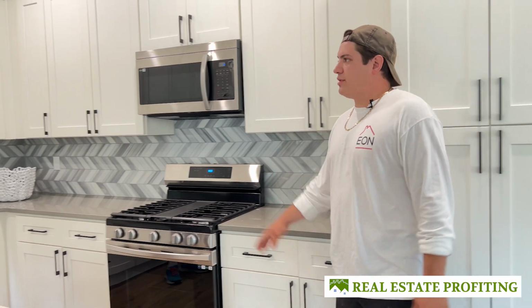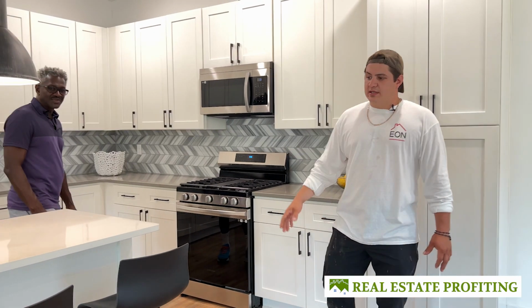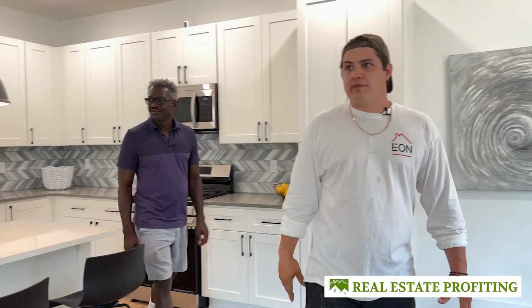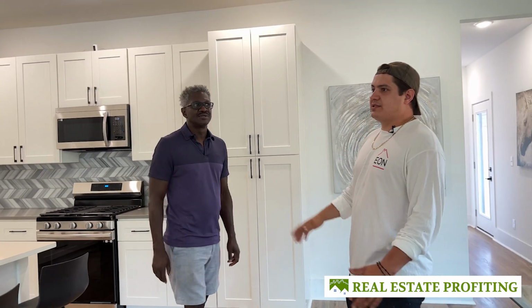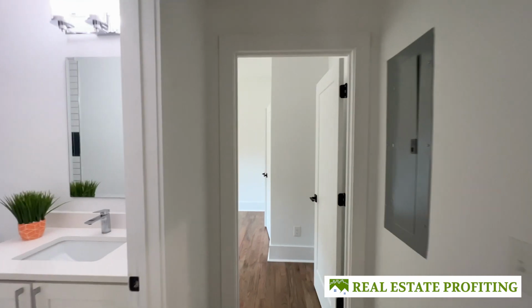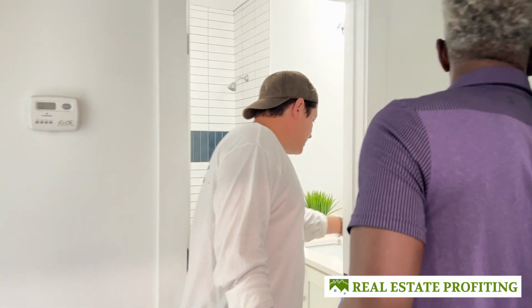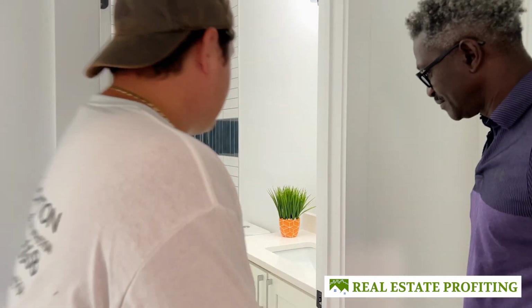And overall, these are just some shaker white cabinets. We got new appliances. You know, new light fixtures everywhere, LED lights everywhere, new fans. Technically, this is a brand new house. So we got 2 bedrooms. More like smaller size bedrooms, but can work for if you have kids or guests. A bathroom here with a tub, which is technically a secondary bathroom.